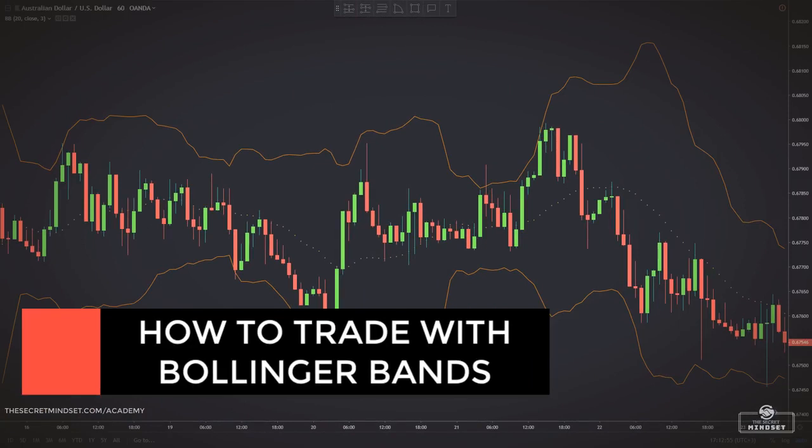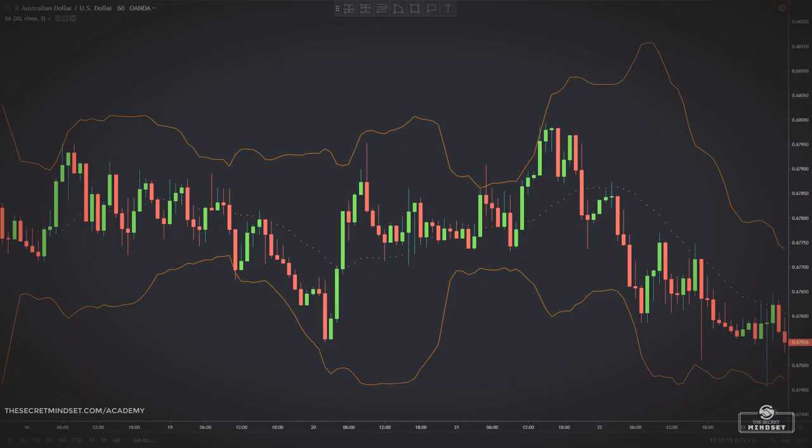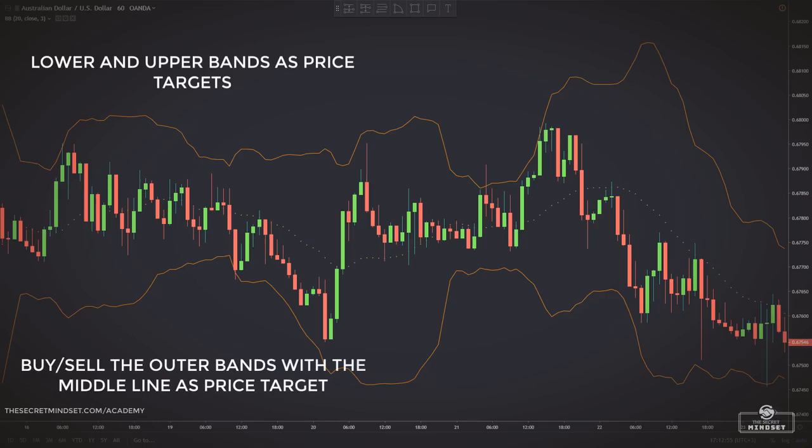The use of Bollinger Bands varies among traders depending on their overall trading strategies, styles, and goals. When using Bollinger Bands, many define the lower and the upper bands as price targets. Some buy when the price touches the lower band and exit when the price touches the moving average in the center of the bands. Others prefer to sell when the price falls below the lower band or buy when price breaks above the upper band.